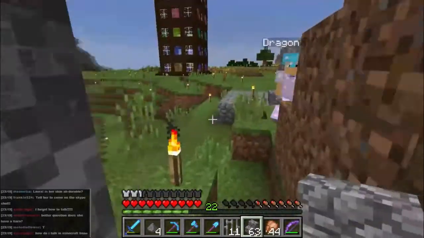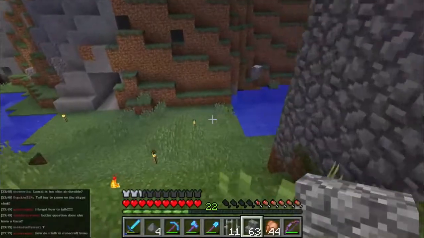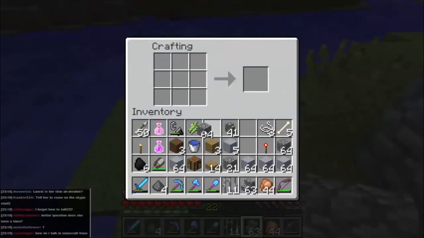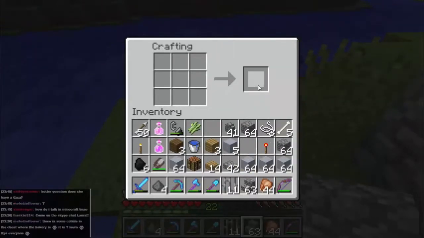Right, we want to put a ceiling in here, and the ceiling is going to be cobblestone slabs, so I'm going to make a few of those. Slabs. I think that'll be enough. It most definitely will.